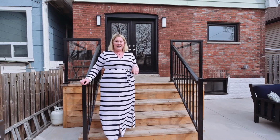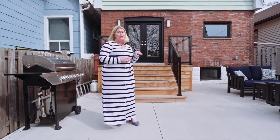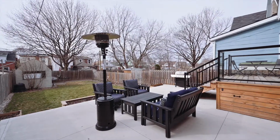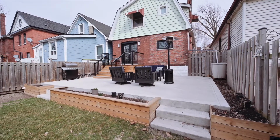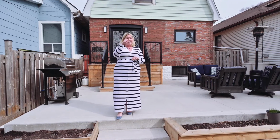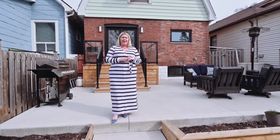Isn't this house amazing? It also has an updated roof, and this entire backyard has been redone over the last 2 years, including amazing double garden doors, this huge poured concrete patio, a great place to sit and entertain. We have flower boxes, and the yard's extra deep, and there's an alley backing into it. Check out the garden shed, a great place for you to enjoy and raise your family.